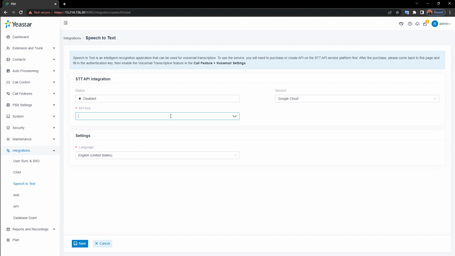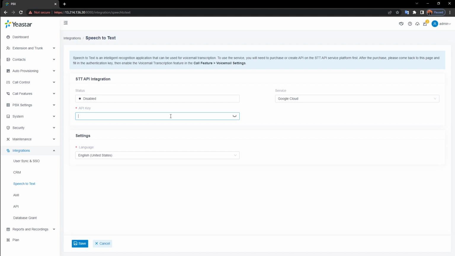So you're supposed to log into your Google Cloud, and you're going to need to create a new application on the Google Cloud. By the way, you will need to enable a particular service on the Google Cloud, which is STT, speech to text. That's what you need. Then you're going to get this API key from Google Cloud. Back over here, drop that API key, figure out this integration. That's the way we figure out the integration technically.